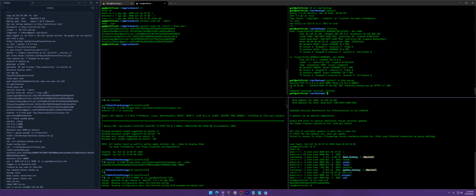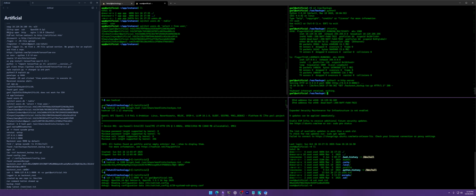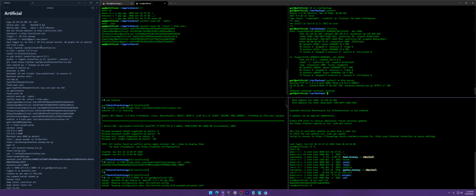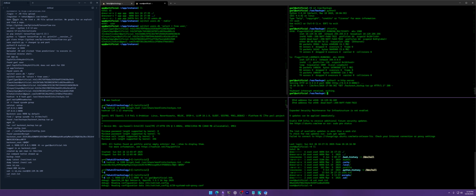So if we look at the notes here, we found port 80 open. We did a dir search for some hidden directories. We found the login and register. Once we logged in, we found that .h5 file upload section, and we found the exploit for it. We created an environment because it requires specific dependencies. So we created that environment, then we ran it.